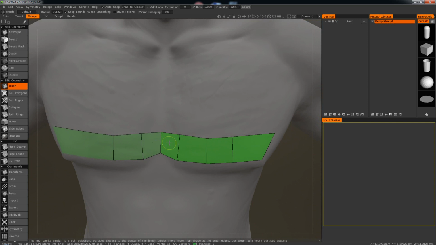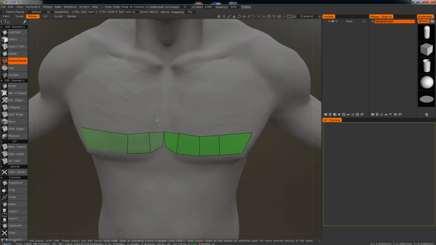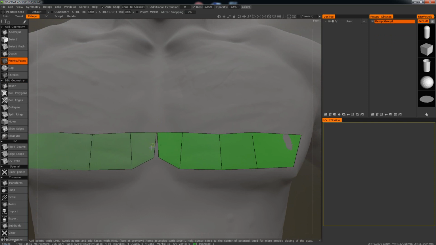If I want to lower this, all I have to do is hold down the right mouse button and move the mouse to the right or to the left to either increase or decrease the area of influence. So if I need to be more precise, I can have a smaller area of influence and move it around like this. I'm going to press Control Z a few times and go back to points and faces. Now here's the other way to do this. If this is like this, you can right click on where the vertex is while you're in points and faces, and you can directly move that vertex around, as you can see over here.